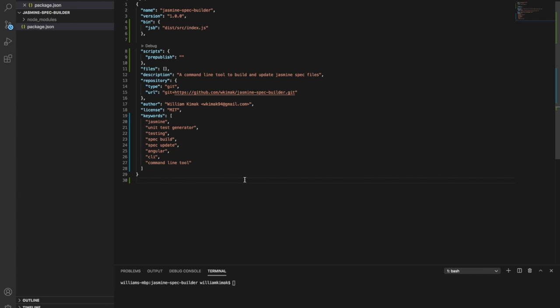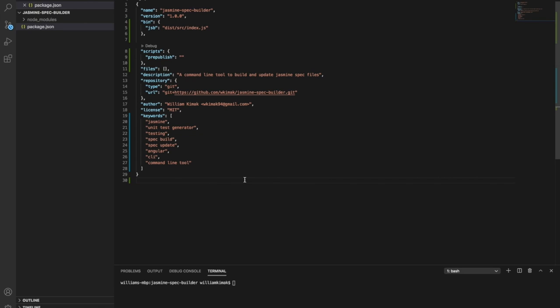I chose to set my license to MIT, considering MIT is one of the most flexible licenses, and I can share my work with others with the least amount of constraints. Next, we have the files field, which I didn't happen to use in this project, but this is a field where we can whitelist all of the files that we want to push up to NPM. Instead, I used a .npmignore, and I'll go through that later.